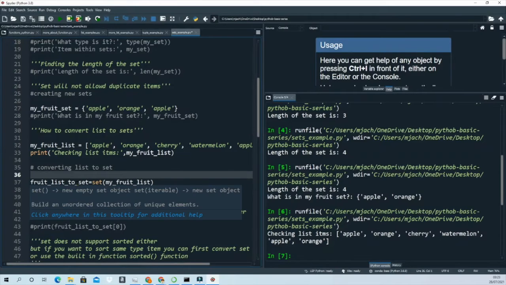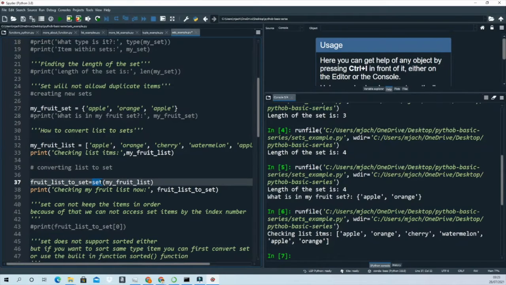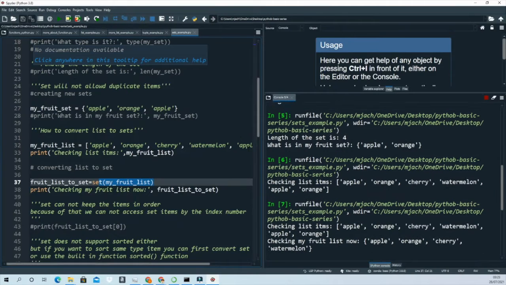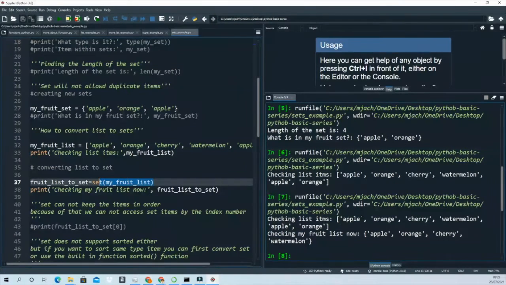If I print this, you can see that apple and orange were there 2 times each, but now it's only once each: apple, orange, cherry, and melon.